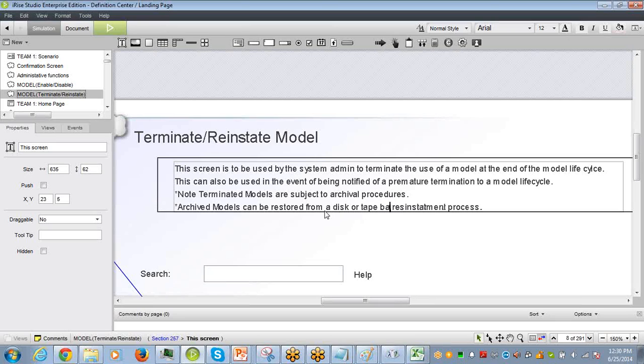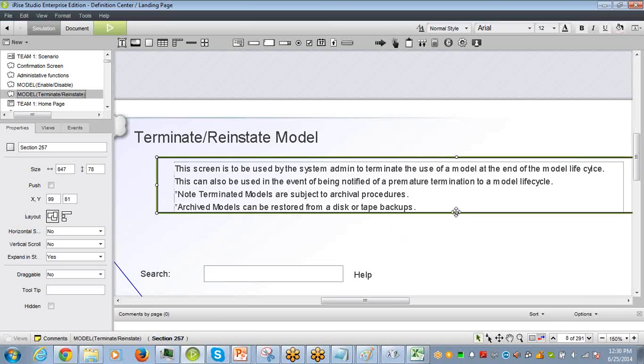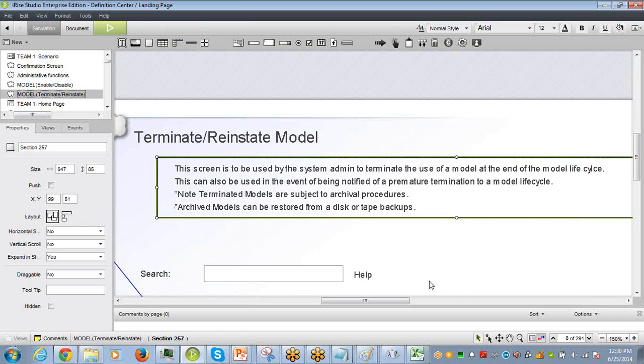No, this is just a comment to the system admin. This is only a note to them. I am not concerned about what's actually going to be done on the screen. This is just my screen help notes, or tips to the user of this particular screen. So if they have a problem, where do they go? I'm just giving them hints as to what they need to do.